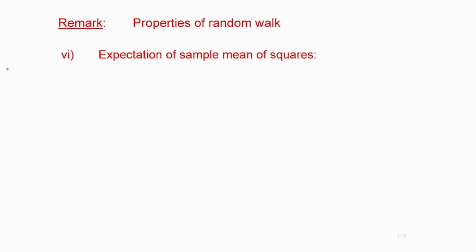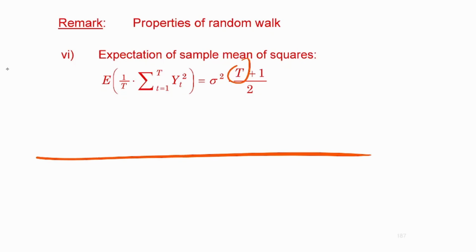Now in this case, the expectation of a sample mean of the squares, and that has an implication, is going to be something which is not finite. It depends on the sample size. Now, if the expectation is not finite, then this means that the arithmetic mean does not satisfy the weak law of large numbers. You might remember what was necessary for the weak law of large numbers. So it requires the following.